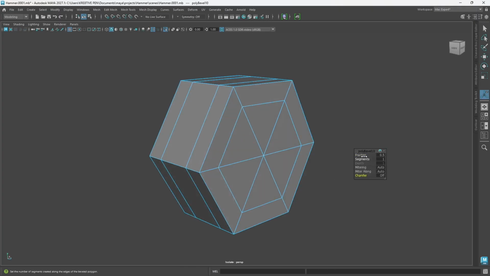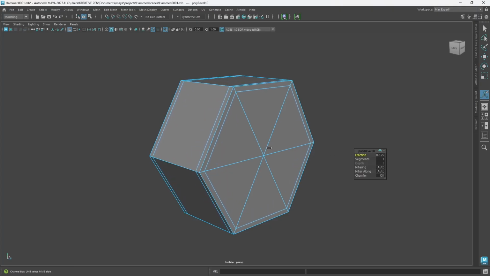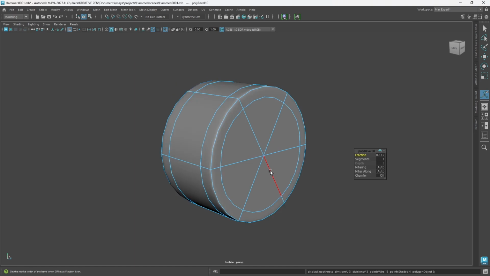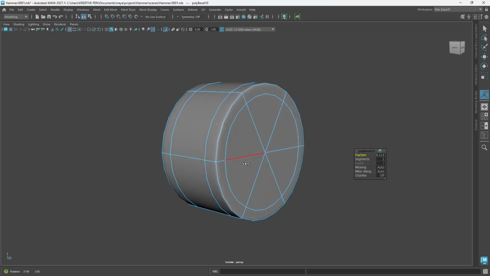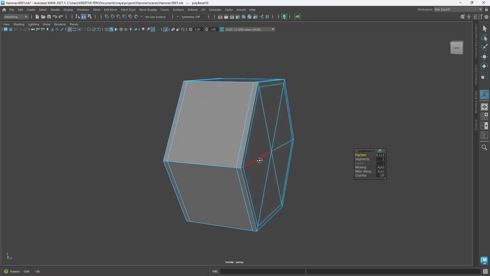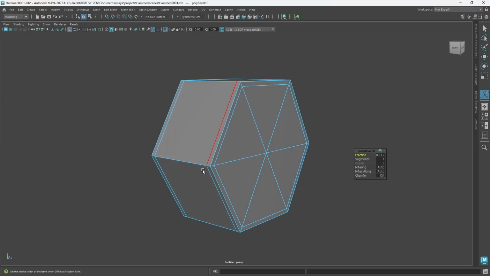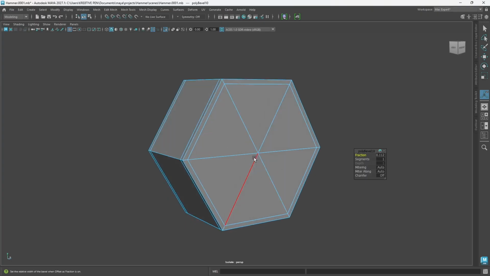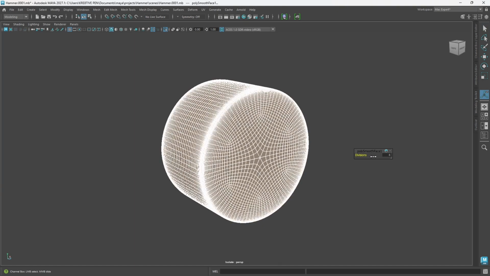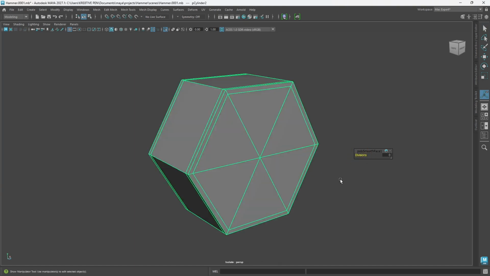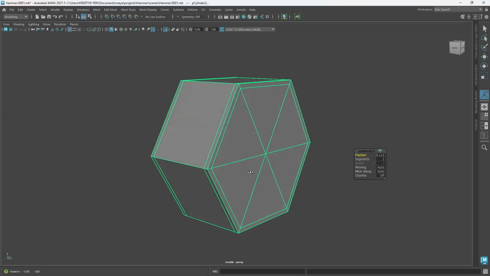I'm going to turn off the chamfer and reduce the fraction so that it goes close to something like this. Hit on 3. I know when I hit on 3, all these edges are going to be rounded, which I don't want. So what I'm going to do first, let me see if this will work. I don't want to bevel all these edges because it'll look a little bit weird. But if what I'm trying to do did not work, then we'll go into bevel. So I will go into the object mode, right click and go to smooth preview. And of course, it is still giving me the same thing. Let me try to increase the division. Of course, the division makes it worse. So I'm going to click off and undo this.